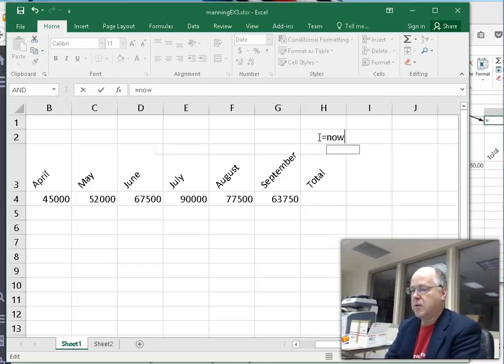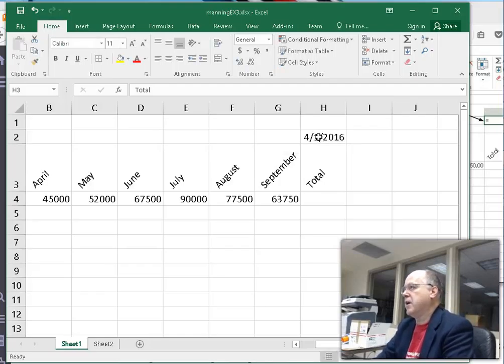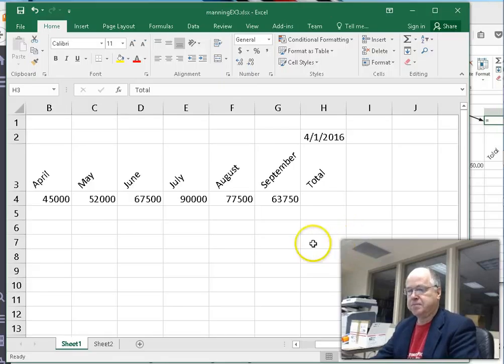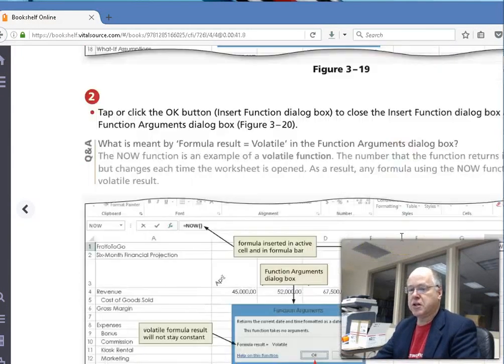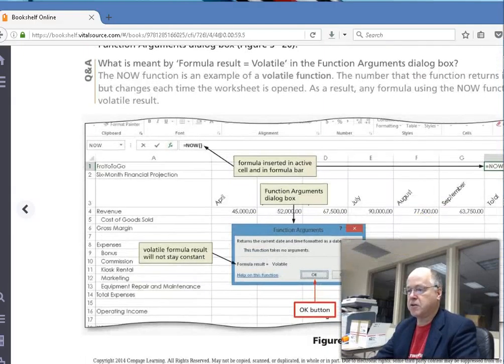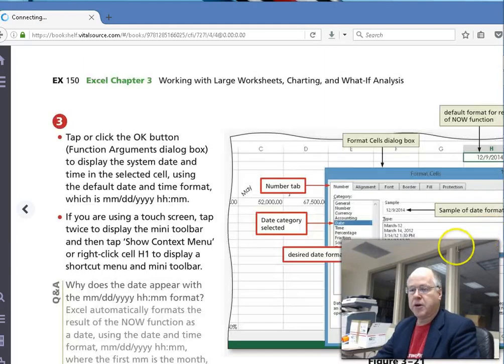Equal NOW with empty parentheses. That makes sure that whenever they open this, it will show the date when they open it. Now, of course, when I print it out, that's going to be there forever. So the NOW function we use in obeying scripture of Psalm 119, verse 12, numbering our days.